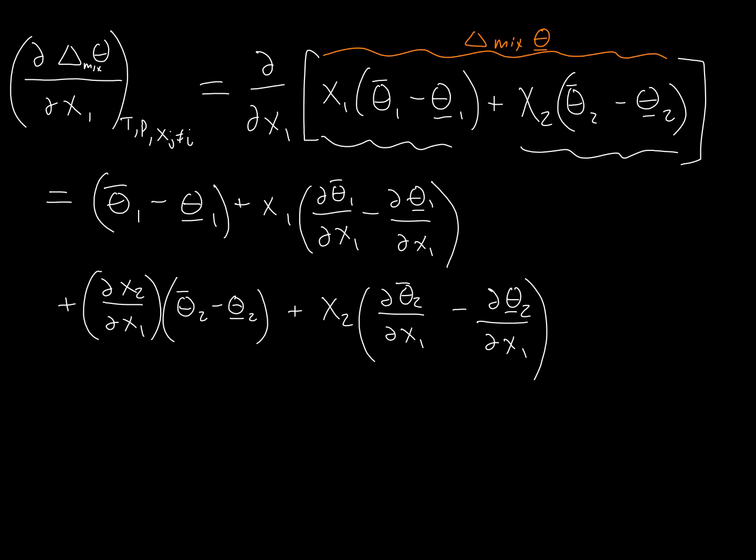Okay, what can we cancel? Shout out to things we can cancel out. What goes away? What goes to 0 here? Give me two things that go to 0. What's that? Theta 2 minus theta 2. Yeah, this expression here? No, that stays, because right now we're going to assume this is a non-ideal mixture. So the theta over bar should not equal theta under bar.